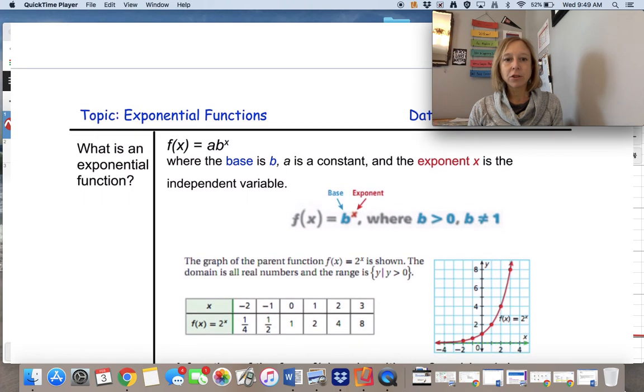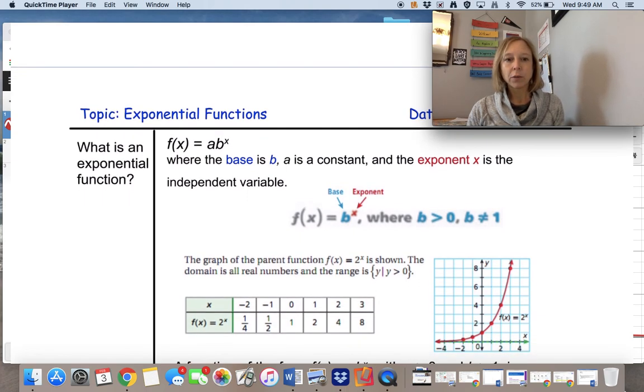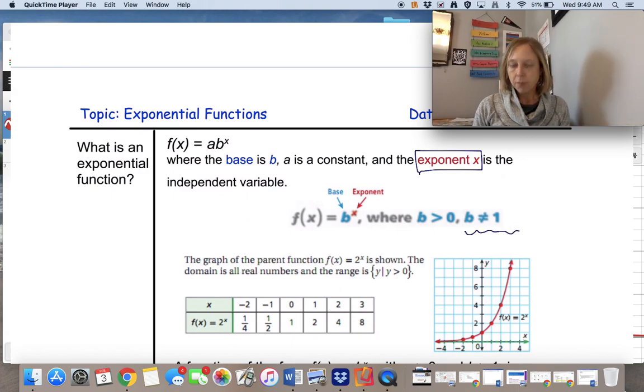An exponential function is one where we have a base, b, that is some number. It sometimes can have a multiplier in front, an a, as you see in our formula here. But then always has our exponent as x, our independent variable. Okay. The one rule with b, our base, is it cannot equal 1, because 1 to any power is just itself, we'd end up with a flat line.